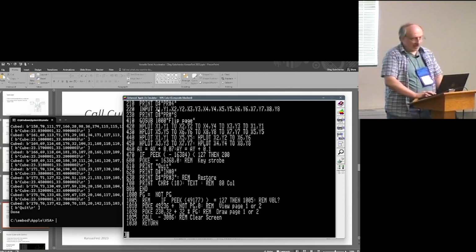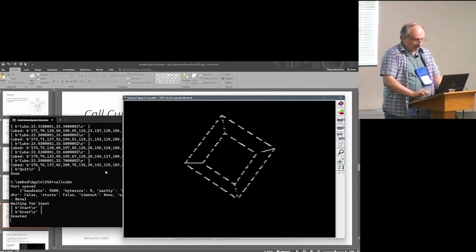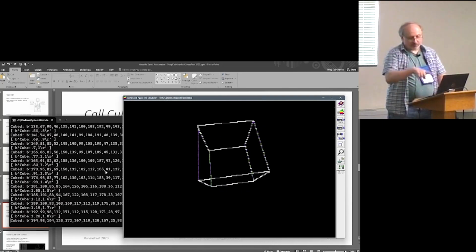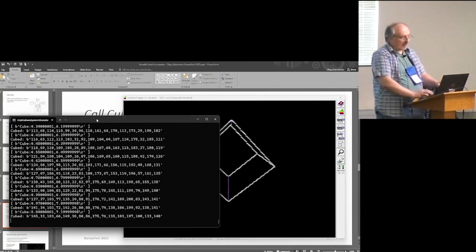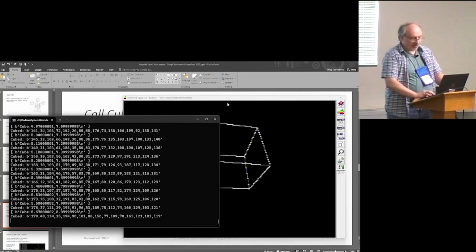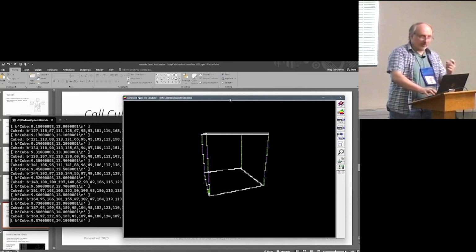So the input here is the coordinates, and the plotting is done simply by the HPLOT in AppleSoft. So this is why it is not demanding. If we run the same and provide acceleration on the Apple side, it will spin faster. So here we see that if the Apple can do things faster, the accelerator will keep up.